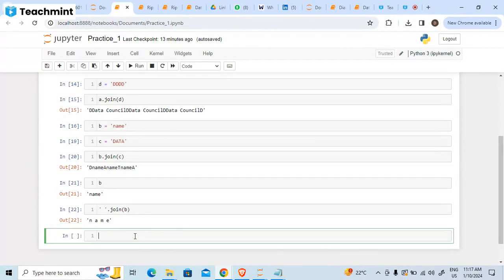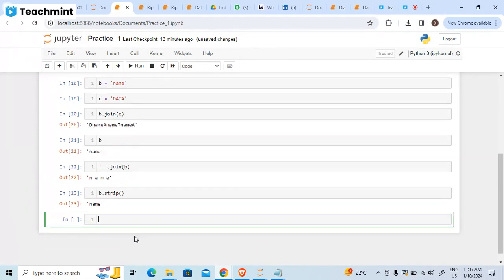Okay. Now, let's start the next part, that is regarding strip. Sorry, there is nothing there, there is name inside b. Okay, b dot strip. Now look at what this strip does.